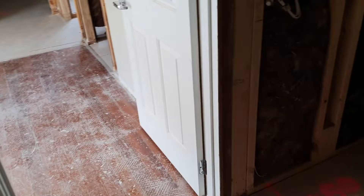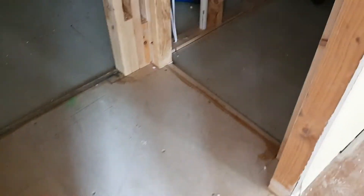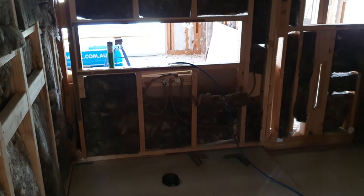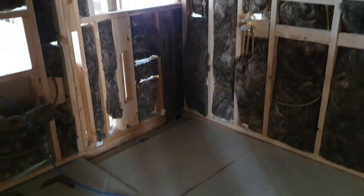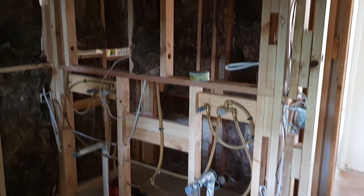The house has been fitted with reverse cycle air conditioning throughout — hot and cold, the full reverse cycle kit. Here you walk into a separate toilet that services the main part of the house. Going through this way is the main bathroom — a big niche there for a beautiful Isabella bath, a large two-sided shower about a meter by 900, the shower niche, and on this side a dual bowl wall-hung vanity.